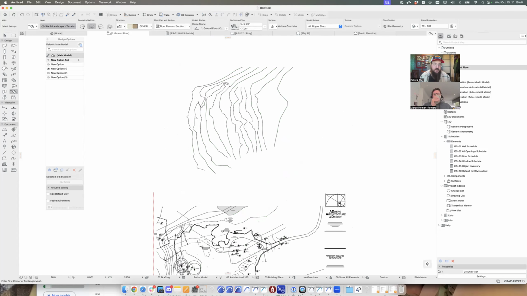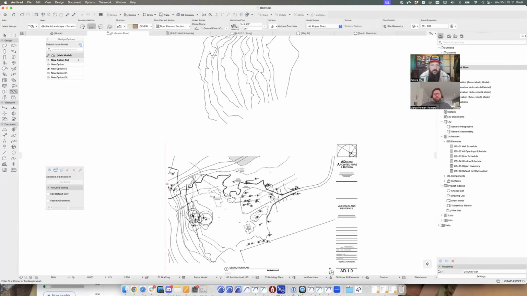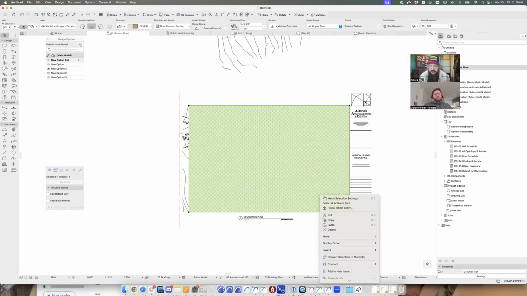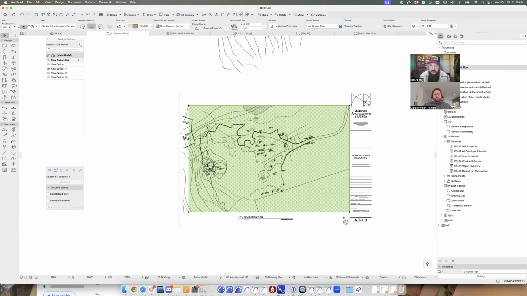So for the mesh, obviously make sure you're using the right layer. There might be a favorite for it. And usually what I do is I draw in the mesh to the property lines. In this case, I don't really see property lines here, other than that one on the south. But I would trace it around carefully to the property lines. Everything within the property gets one mesh, everything beyond the property gets an extra mesh. Because usually closer to your building area, you want to be higher detail. Everything beyond your building area needs to be a close approximation.